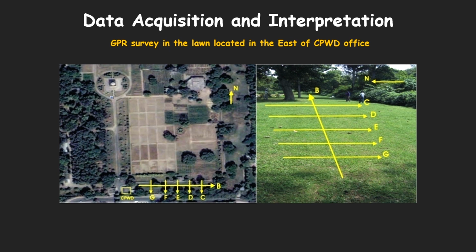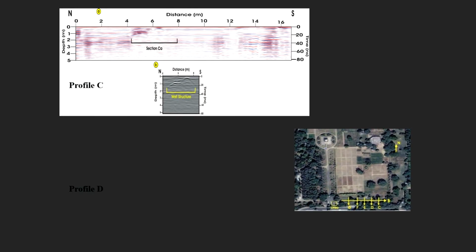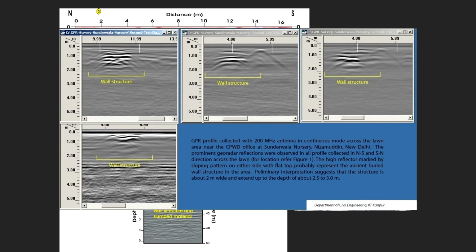Now about the enclosure wall: as I told you, they gave us the distance at which the probable enclosure wall would be, but on the surface there was no indication. So we planned this survey considering that if the wall runs in this direction, we should get reflections when we cross the wall at this particular portion. But these were tentative measurements which they gave. So we did GPR and were able to pick up clear indications of the hyperbola, flat plateau and then sloping reflections. And this was not only at one location; in all the profiles we did, we were able to pick this up, but this was not enough for us.